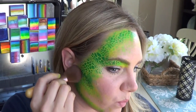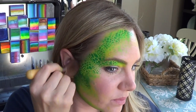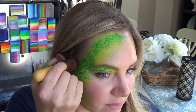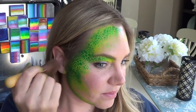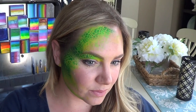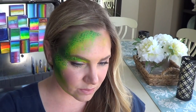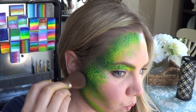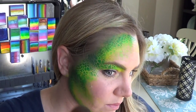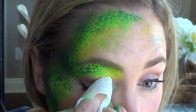I decided I wanted the background to have a little more depth, and I already applied everything, so I couldn't use black paint to do that. So instead I used black powder, and it's really great because it doesn't cover up your design, it just deepens it nicely. And you can use whatever black powder you have. I just used a cheap eyeshadow here. But apply that to the corner of your eye, to your hairline, and to right under your cheekbone.